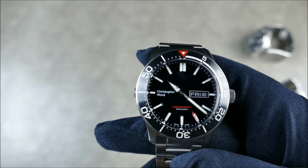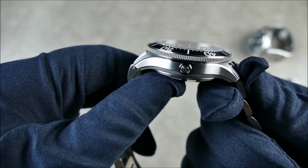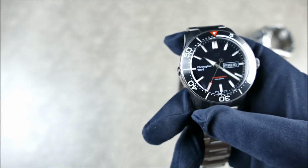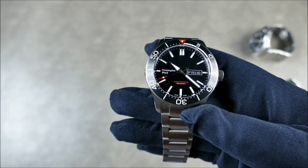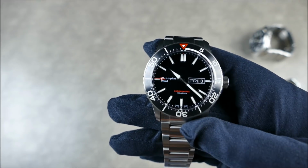Of course, these specs: this is a 42 millimeter in diameter watch. It's 15 millimeters thick. It has 49.3 millimeters measuring lug to lug. This is grade 2 titanium, which is basically the same grade of titanium used in the No Time to Die special edition Seamaster 300.